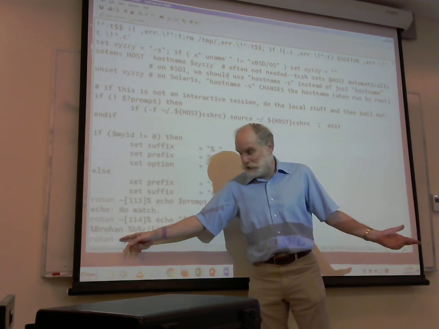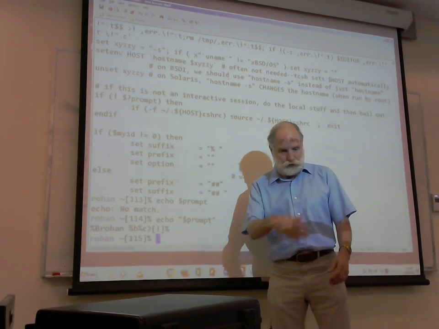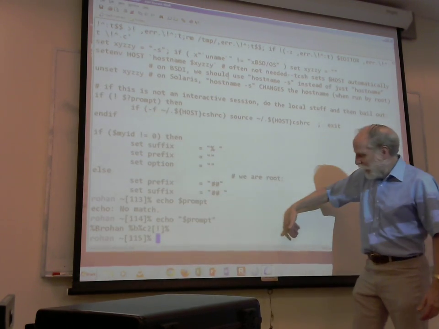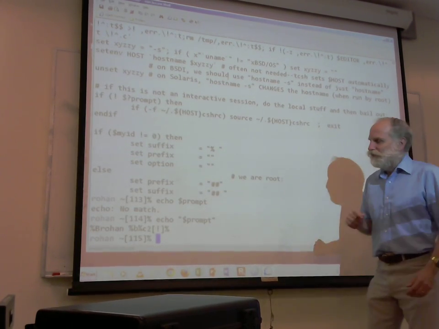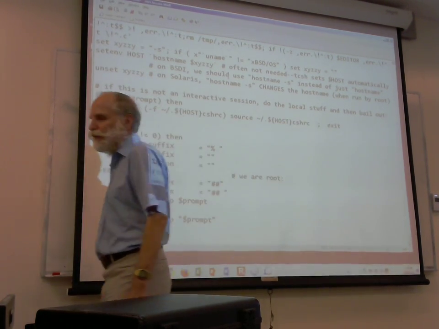Print out the path. In this case, it's just tilde. And normally what you'd get is your entire path. So if you were in user local lib bin something or other, that would sort of march halfway across the screen. We set it up in TCSH to, at most, give me two subdirectories worth of stuff here.